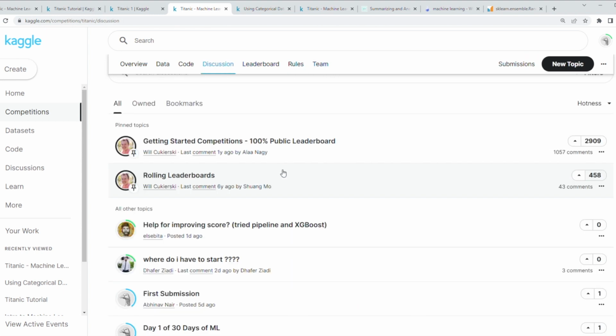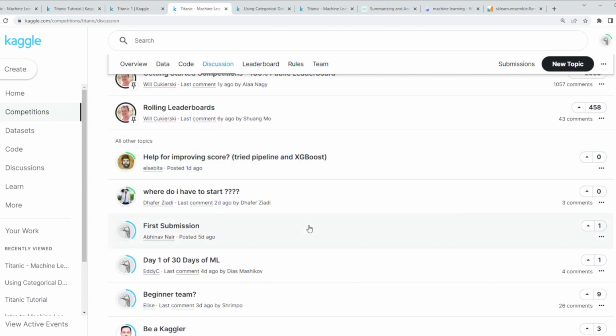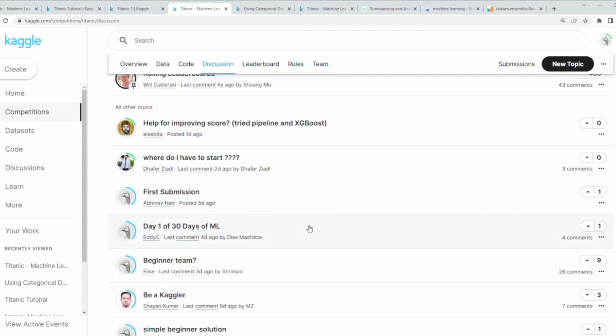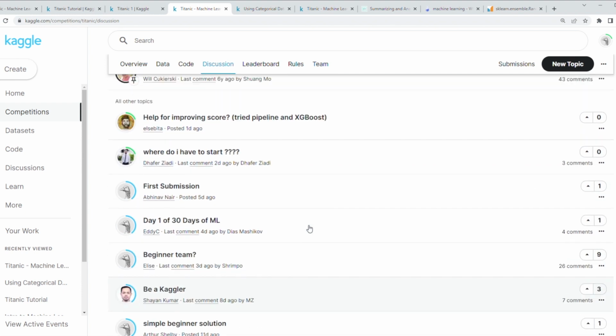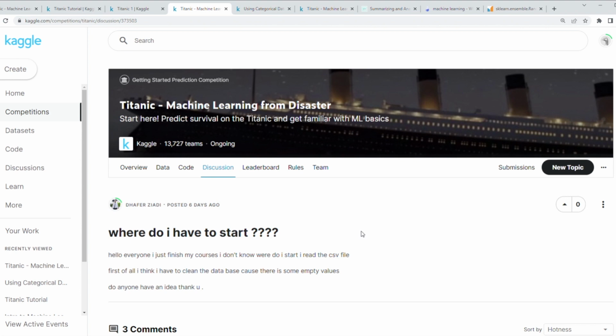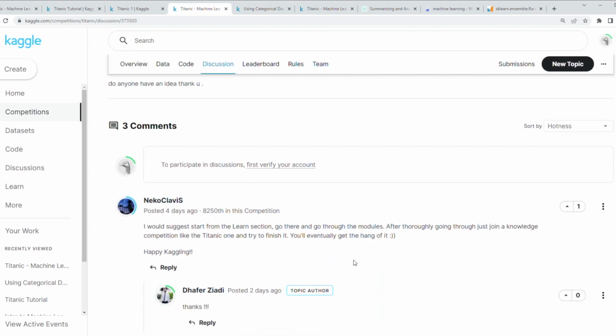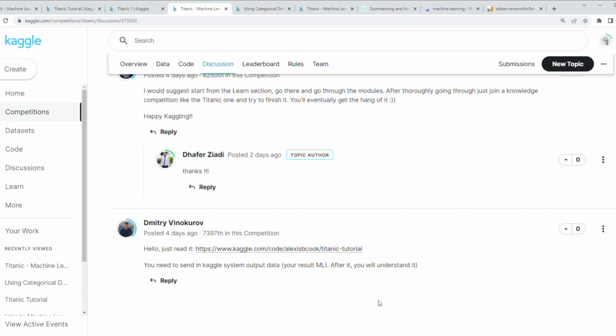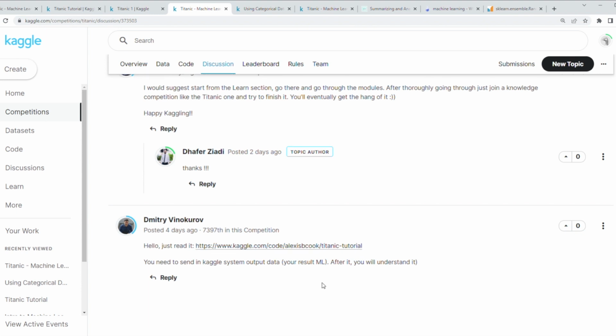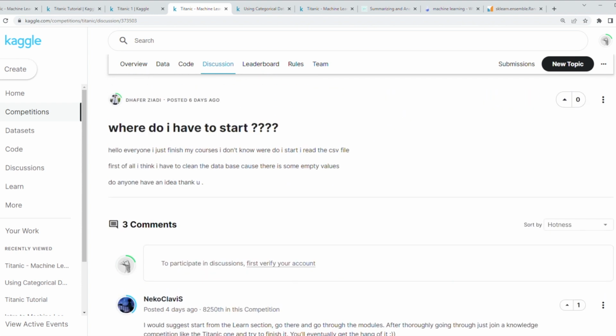So yeah, and then I took a look at a discussion to see if there's any advice that I can find for improving the score. It's nice to see other people's code just to get an idea or some inspiration for other models to use or check out. And that was really it for my first attempt.